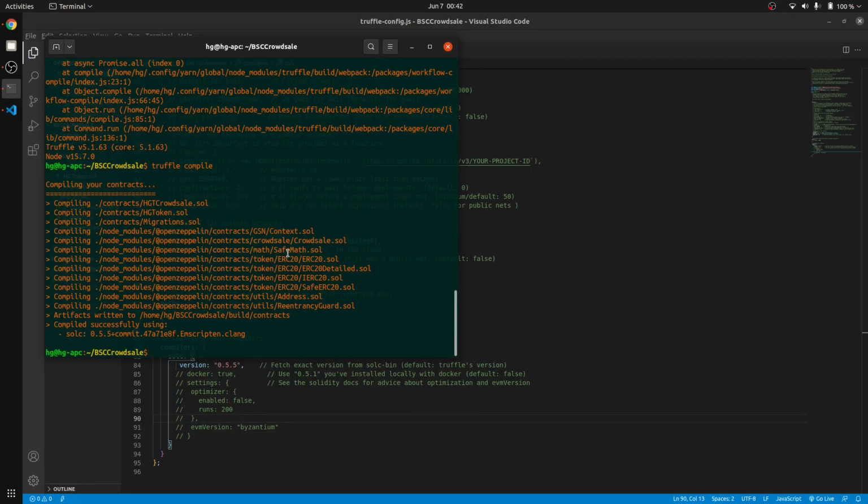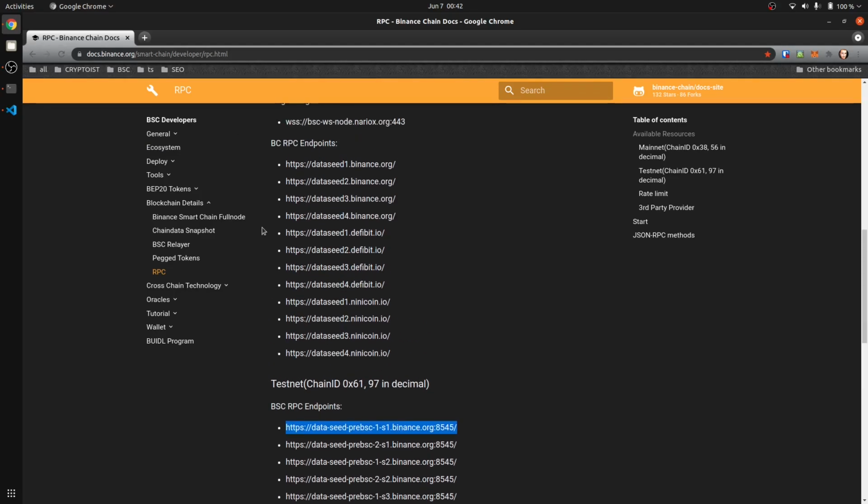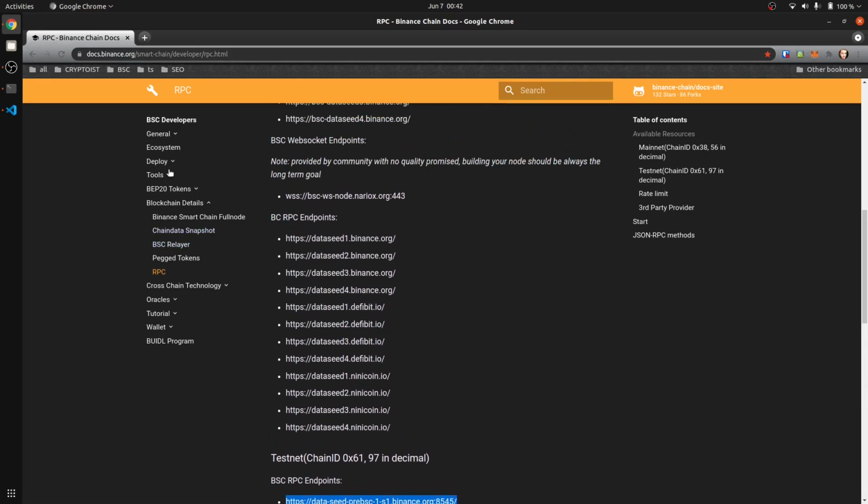Now I'm going to deploy to the Binance Smart Chain. Like I said, we're doing the testnet. If you do not have testnet tokens in your wallet, then you need to go to the Binance Smart Chain faucet, where it'll give you free Binance testnet tokens to play around with. I believe they have it right here somewhere.